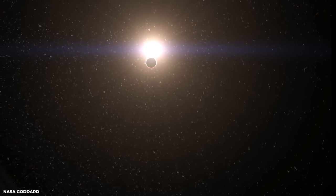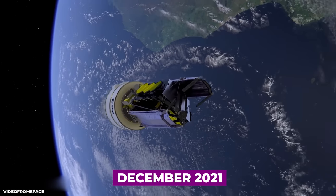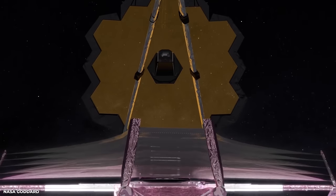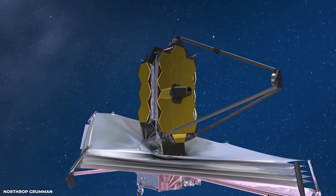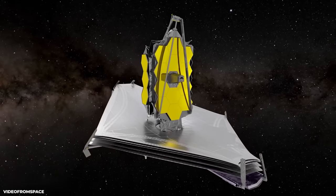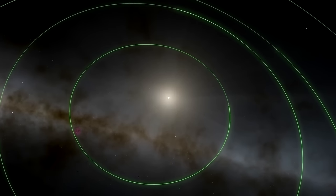The James Webb Space Telescope is a technological marvel created to see the universe in unprecedented detail. It is sometimes described as NASA's most ambitious project. It was launched in December 2021 and set out towards its objective, located around 1.5 million kilometers from Earth. Its main goal is to explore the depths of space and discover its mysteries. After months of waiting, the telescope's modern equipment finally captured an image that defied the limits of imagination, focusing with painstaking accuracy on a faraway exoplanet located in a distant star system light-years from our own.